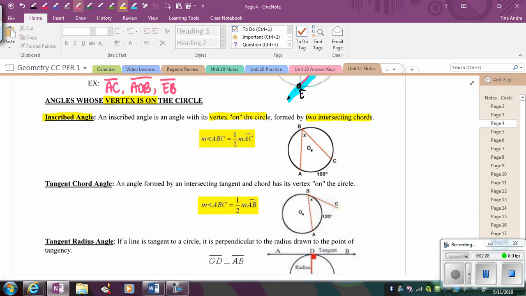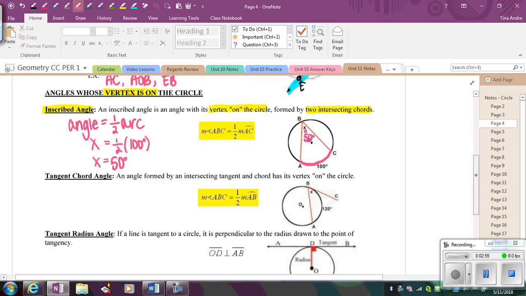So if you recall, the formula for this is that the angle is always 1/2 of its intercepted arc. So if I have my angle here, the arc that it cuts into is this 100-degree arc. This angle will be half of that. It's just going to be 50. So my angle, x, is equal to 1/2 of the 100. So I get x equals 50.